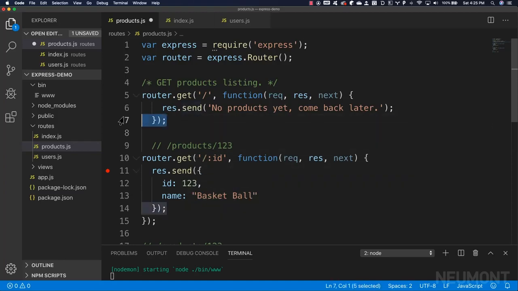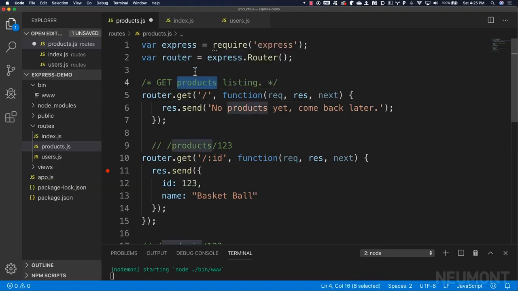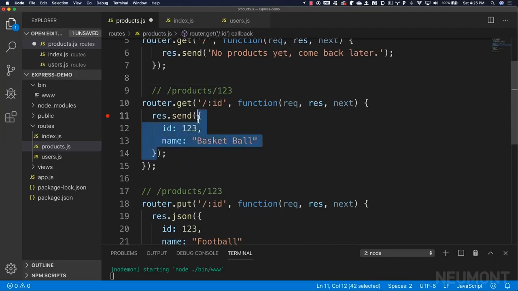Now we've already got this get right here, which in a traditional API, a get without an ID means that we're going to pull back the entire collection of products. So this being the products router, if we implemented it with a database behind it, it would return an entire collection of products. Now we're going to mock this up really quick.